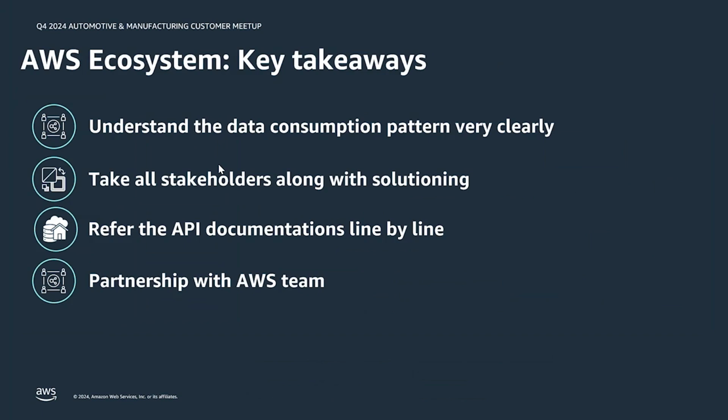And refer to the API documentation line by line, because we started introducing new technology like Kinesis and DynamoDB, moving from RDBMS. It's very important to understand how the technology is built. At a high level, you might know, but everything lies in the details. The documentation is so clear that after reading it, it's very easy for us to do the implementation. And definitely the partnership with the AWS team, the solution architects and the engineers, where we had very frequent reviews to make sure we are doing the right things in an optimized way. This helped achieve the solution needed by the business.